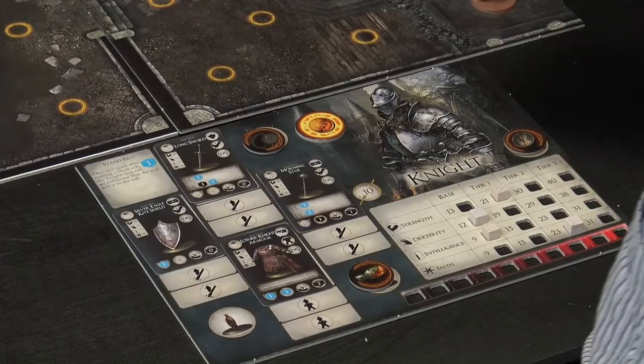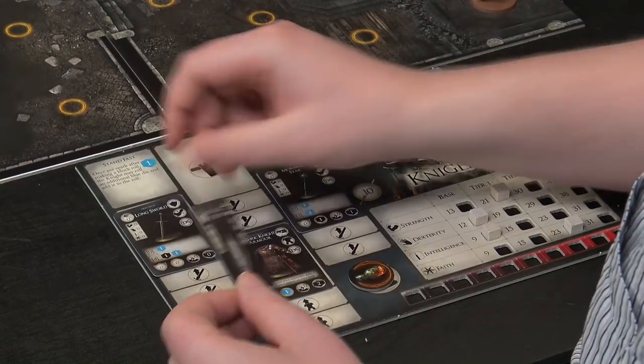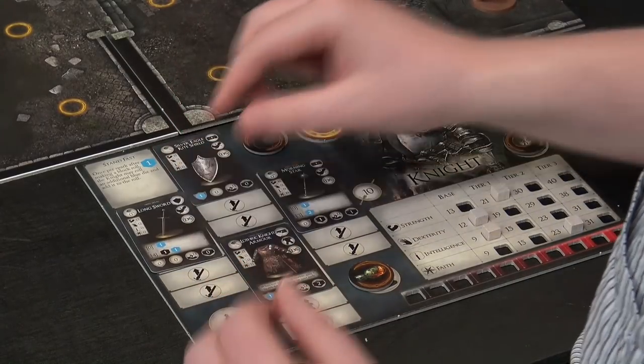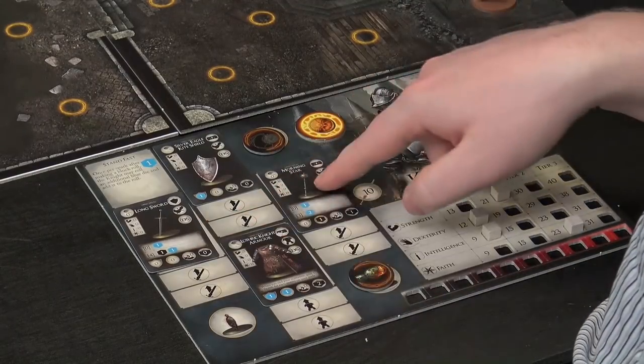Bear attacks cost one additional stamina because of his special rule. Okay. So you'll be fine if you go for both of these attacks, and don't spend nine stamina. Yeah, that's worth it. He's got two health left. I'm going to put my long sword and my morning star out.